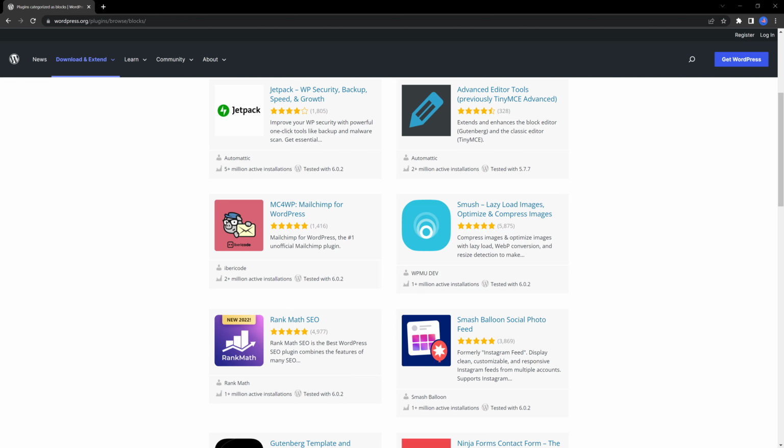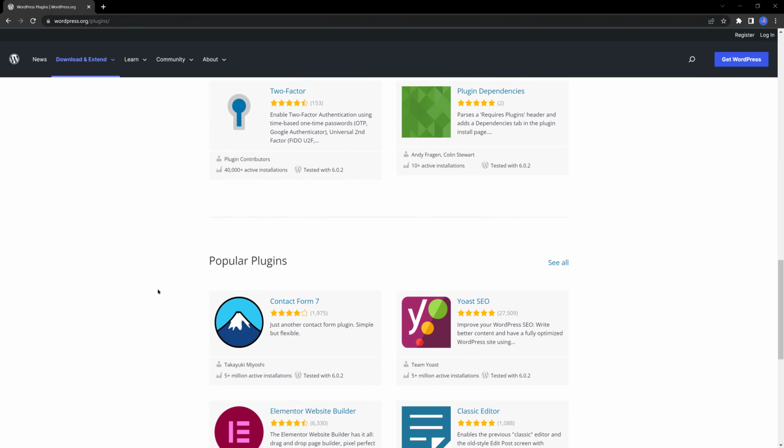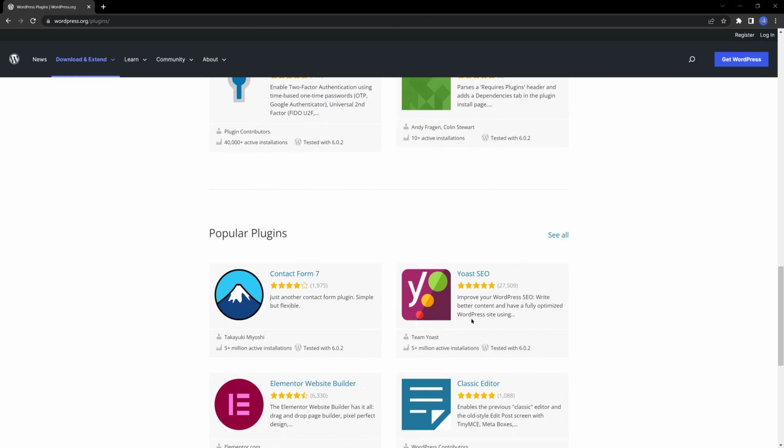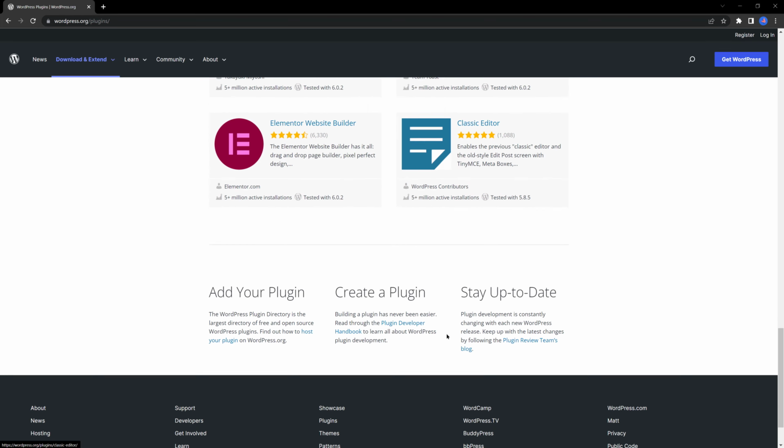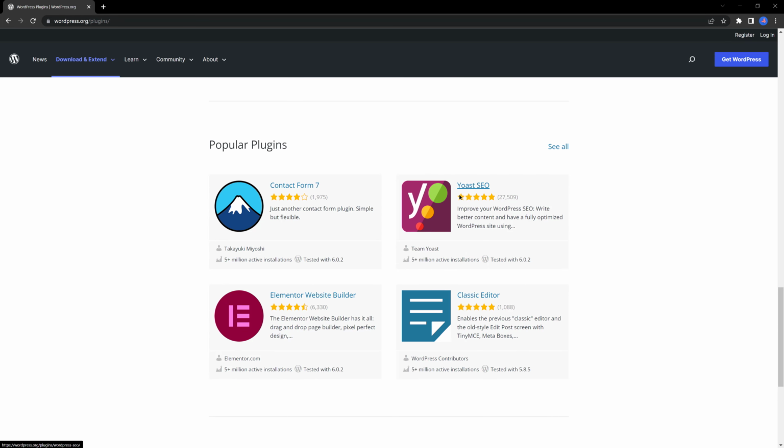Page builders, on the other hand, have an API that lets you build third-party add-ons. The more popular a page builder is, the more custom add-ons you will find for it from the developer community. So popular page builders like Elementor have hundreds of third-party add-ons that cover almost any functionality you can think of.